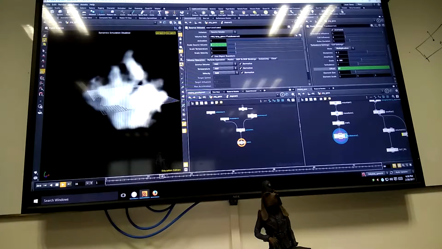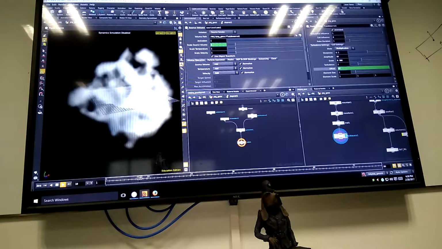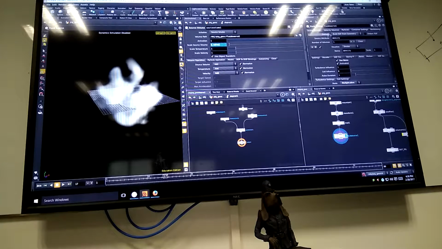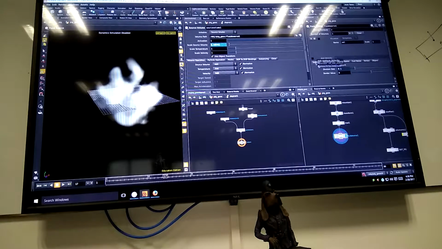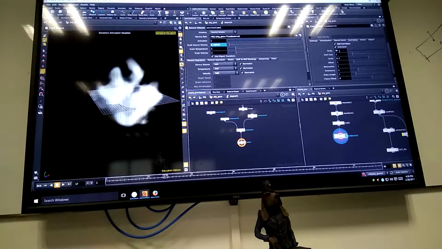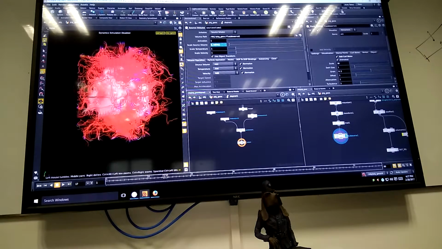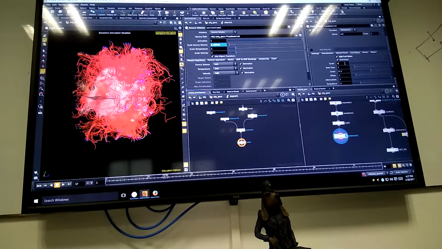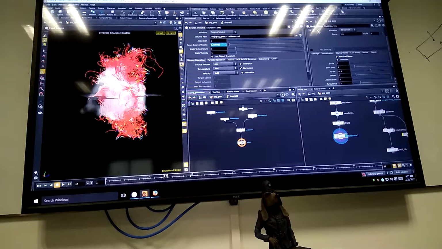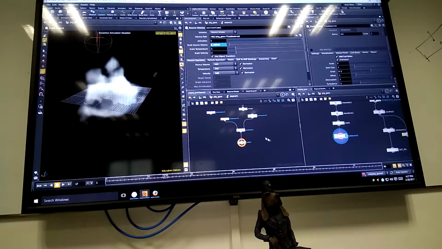Now I have my emitter moving, and it's got these chunks in it. So only where I'm seeing these chunks is stuff going to get emitted. I'll get this really nice extra texture out of this. And then also my velocity, what I can do, I'm going to turn, maybe that's too high. Alright, last thing, we'll see what this looks like.